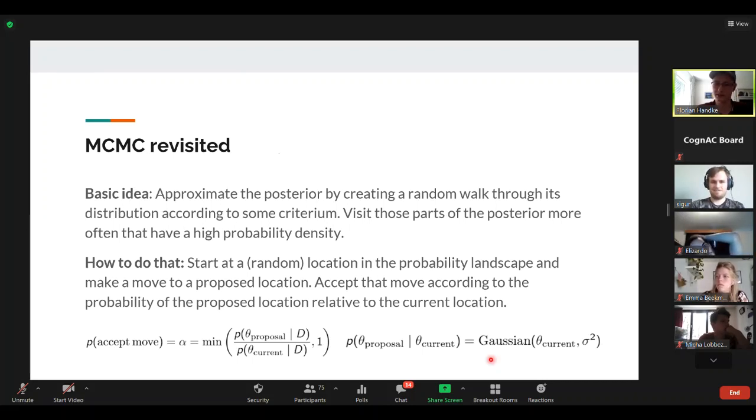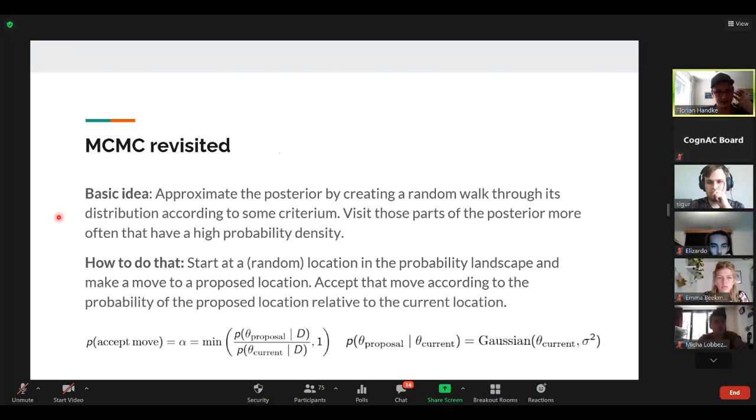How to choose these proposal distributions is a topic of research itself, because you tend to not know when it makes sense to make a big step in MCMC and when it makes sense to make a small step. That of course depends on the underlying model. So sometimes, imagine a posterior distribution, for example, with many maxima, and values in between them. Then it would make sense to take big steps because you want to visit all these maxima of that distribution.